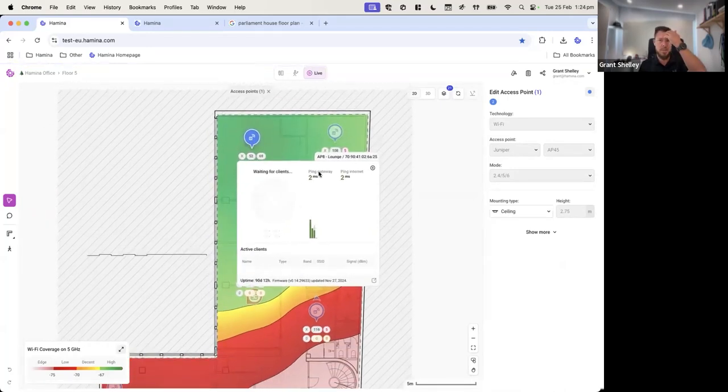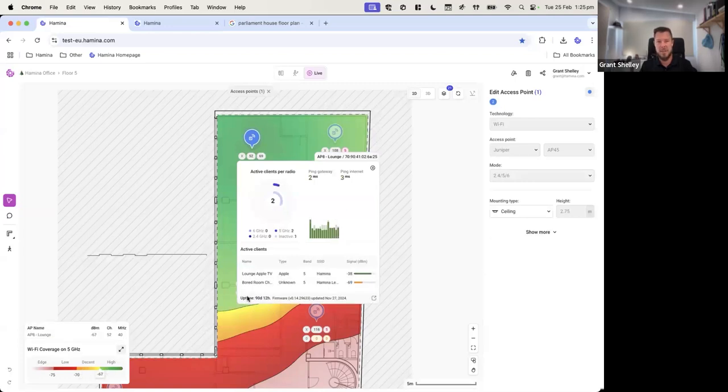you'll see that it will start to give me what the AP details are. It'll also give me some of the active clients as well. Well, these ones are sort of inactive, so that will populate in a second there, and we'll actually get those clients that are currently connected. So we're basically just doing a ping to that access point right now. So that'll populate any second now. You can see, there we go.